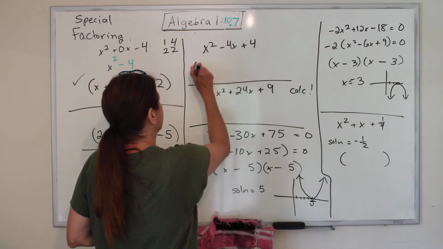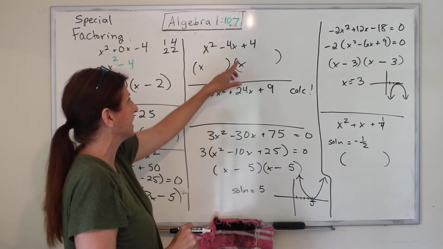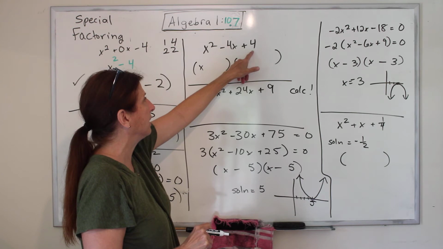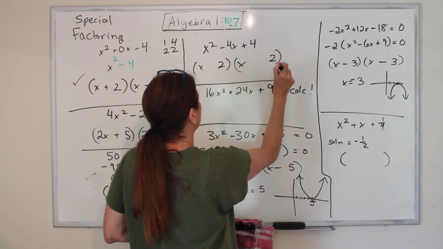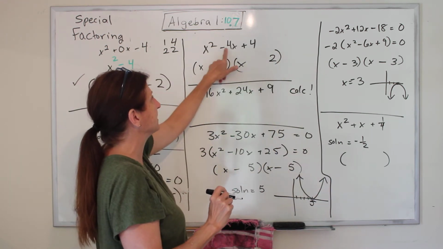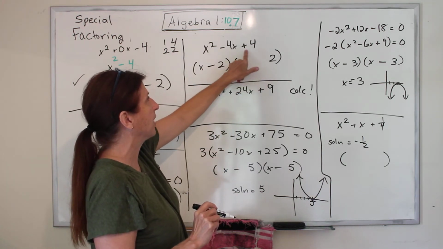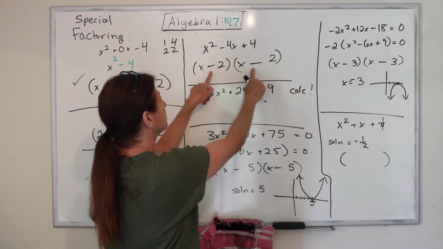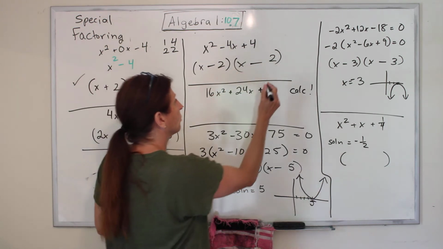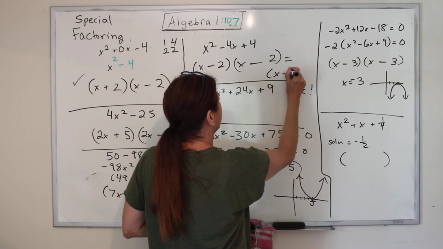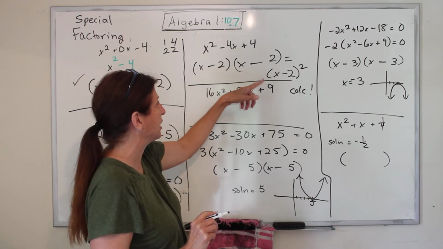How about this one? This one looks interesting. It's a different pattern. This is x squared, so those are just x's and x's. What could you multiply to get 4, but added or subtracted to get 4? Oh, we know it's 2 and 2, right? The bigger one of these has the sign of this, but they're both the same. And then you look and say, what sign does this one need for that to be positive? Well, it has to be negative because 2 negatives make a positive. So with this one, these are the same, and you usually see it written this way, because that means it's just 2 of these multiplied by each other, but it's the same thing.